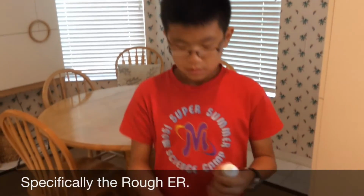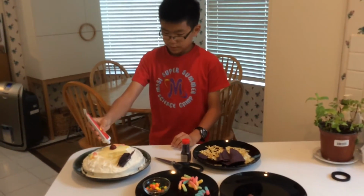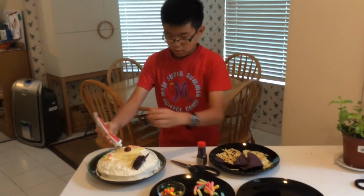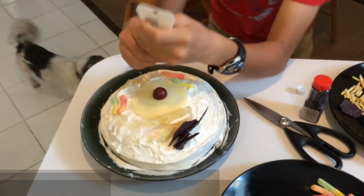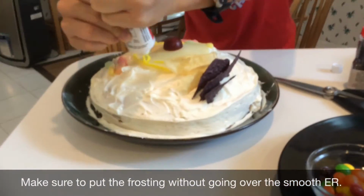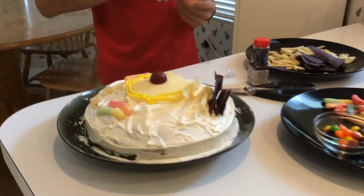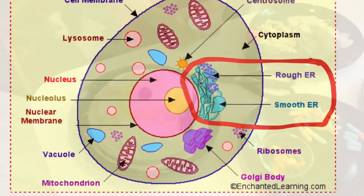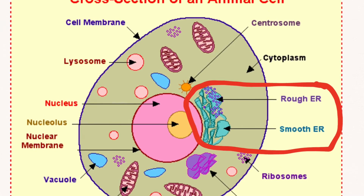We are going to make the endoplasmic reticulum. With the endoplasmic reticulum, you simply put frosting all around the nucleus, but not quite surrounding it, like in a crescent moon shape. Rough and smooth endoplasmic reticulum have passageways that transport proteins and materials from one part of the cell to another.